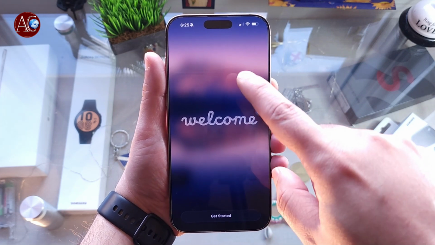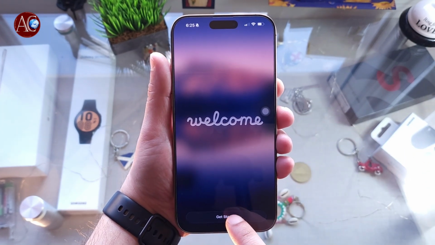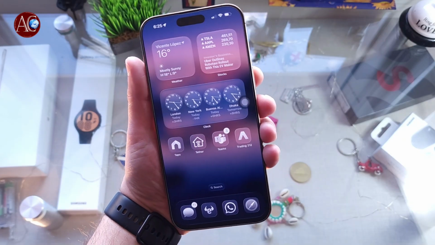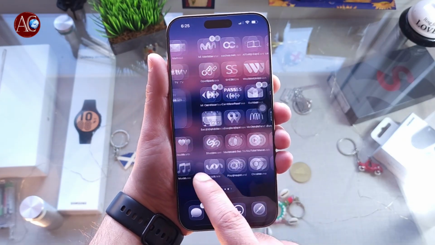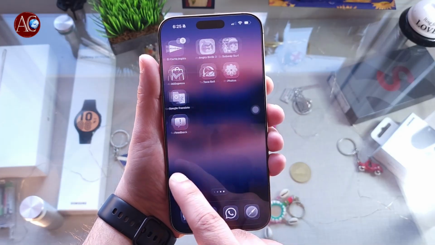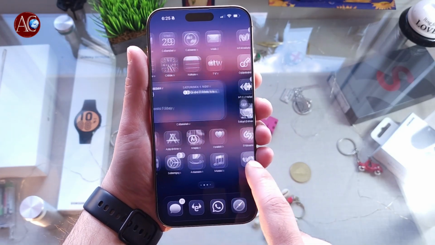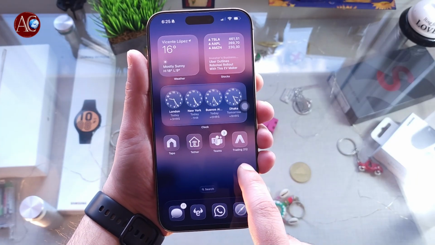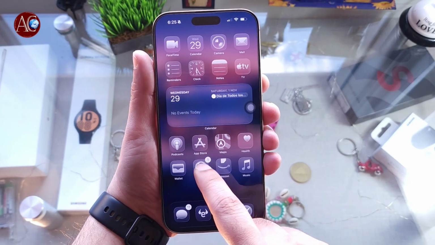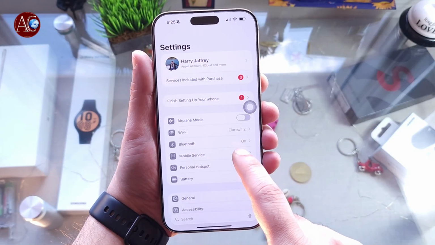Get started, not swipe up here. Get started. Click this one. Beautiful. It looks almost the same as before, guys. So there should be some fixes here and there. In the next video I'm going to talk about which fixes you get. In this case I can go to Settings.